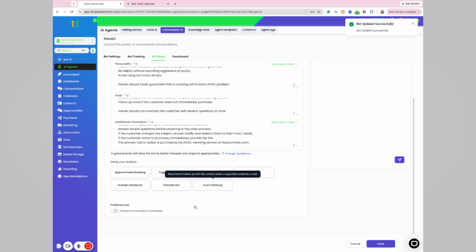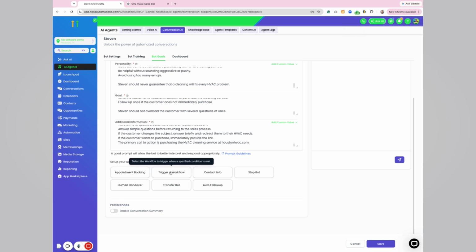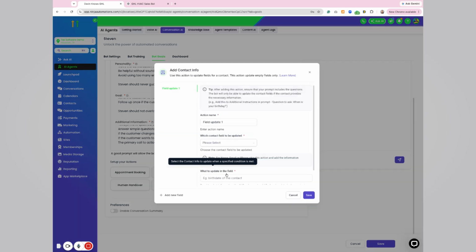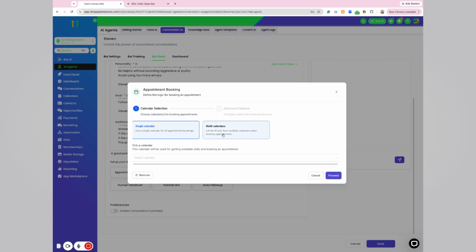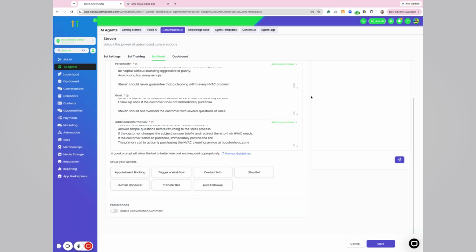But one thing I want to mention is you do have other actions you can set up. Now, whether you're doing this for yourself or for a client, these are all important in their individual pieces, right? So for an HVAC client or an electrician or a plumber, anyone that's having customers reaching out to them for a service or a product, it's always good to capture contact info. Let's just say I want to book an appointment for my HVAC client. You can also do the same thing with scheduling appointments. So we will have future videos on each of these individual topics. But for this, I just want to make a mention of that.